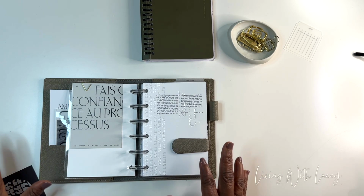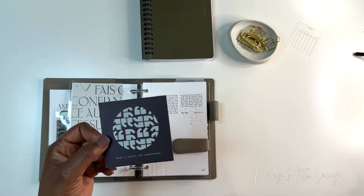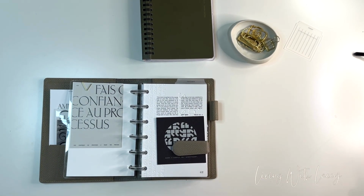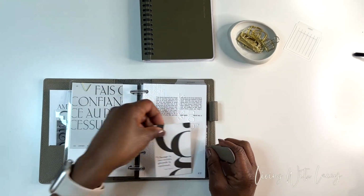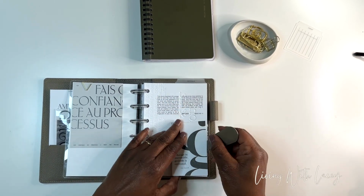another journaling card. So guys, these are journaling cards and they always speak to me. Like this one says, make it simple but significant, right? So this could go right here, but I think I saw something else I liked. So let me check over here. I think I like this one. We're changing seasons and things are changing. This is, change is inevitable. Growth is optional.